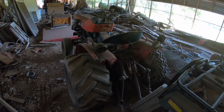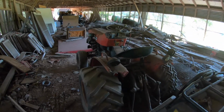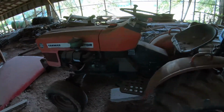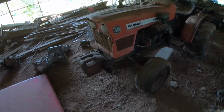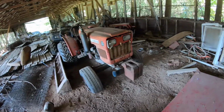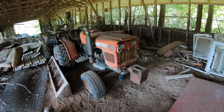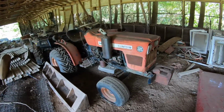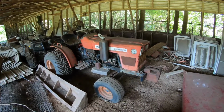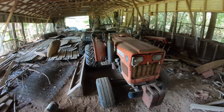I remember when I was real little, we used to have a little finish mower that we would pull behind it before we ended up getting all the zero turn mowers we use now over here on our land. But it's been sitting here. I think the reason it was parked, the radiator was leaking on it, and then I think the battery kept dying on it. So about like any other typical project, a good piece of machinery that you can use gets parked because of something small and simple like a battery and a radiator.